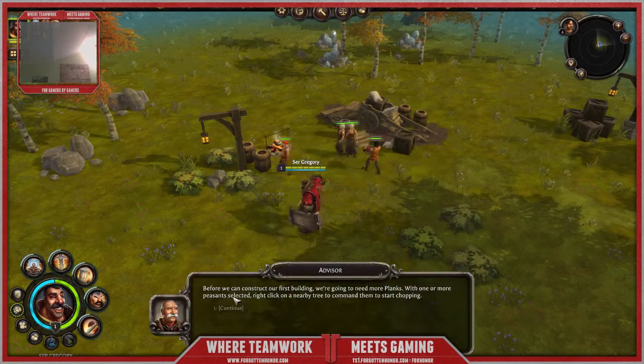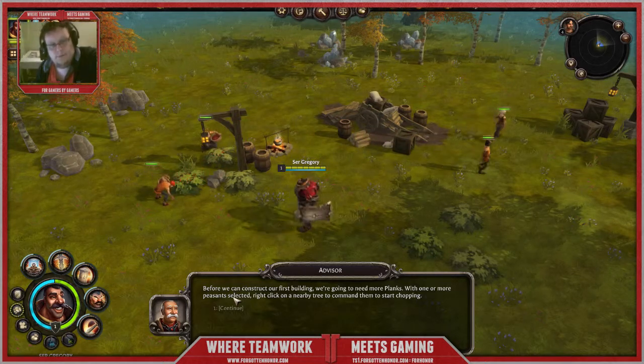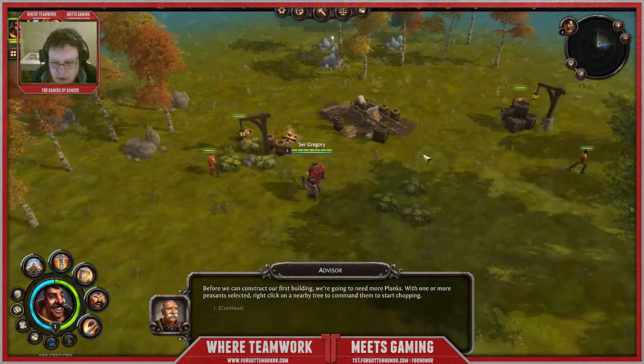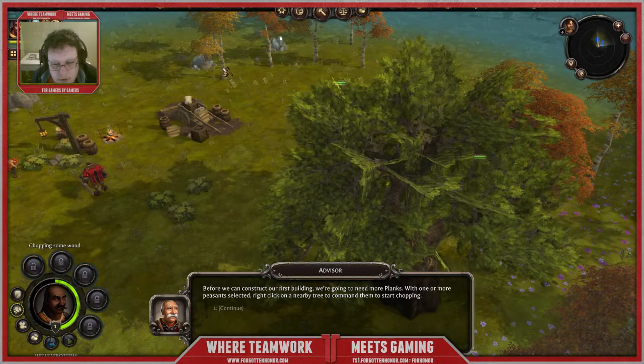Before we can construct our first building, we're going to need more planks. With one or more peasants selected, right-click on a nearby tree to command them to start chopping.